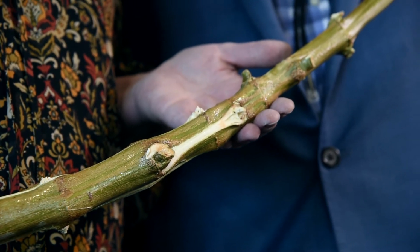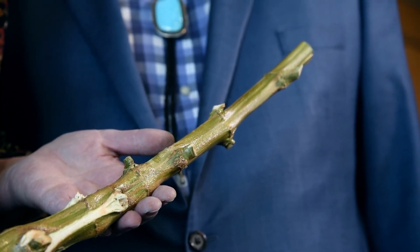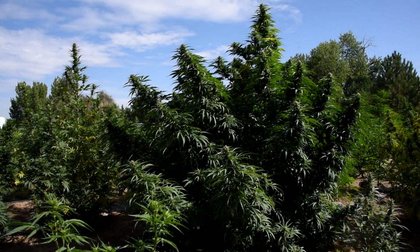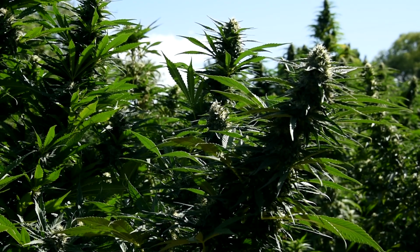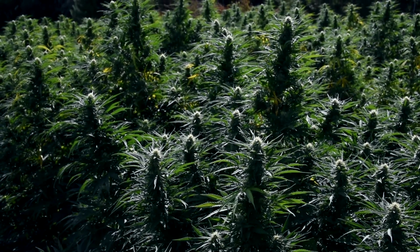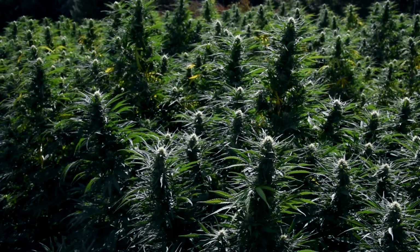There's not much cannabinoid in the hemp stalk, but it forms the basis of these giant plants that grow very rapidly. It starts out from a tiny seed the size of a celery seed. In May, we put them in the ground, either as seeds or as clones that we have prepared beforehand in greenhouses and then transplanted out into the open.